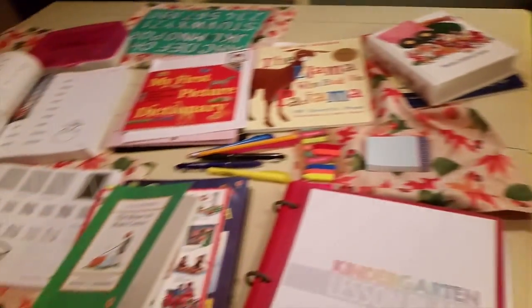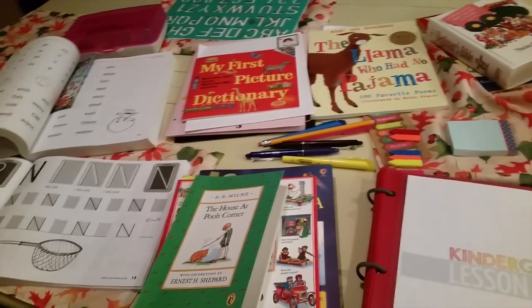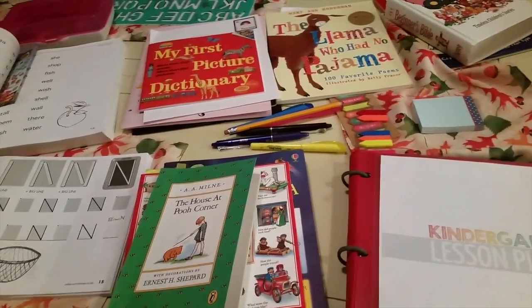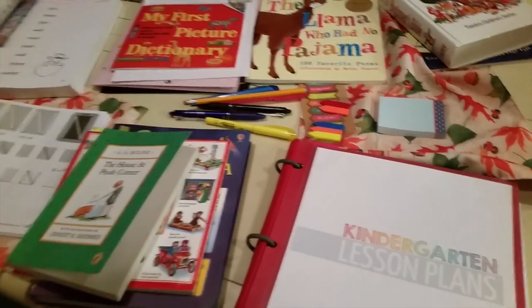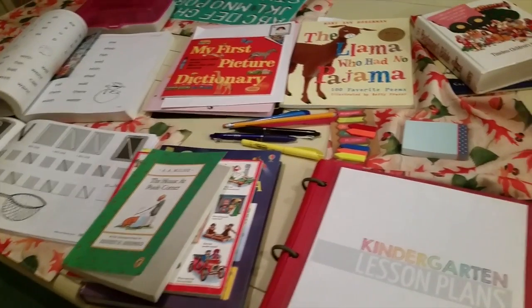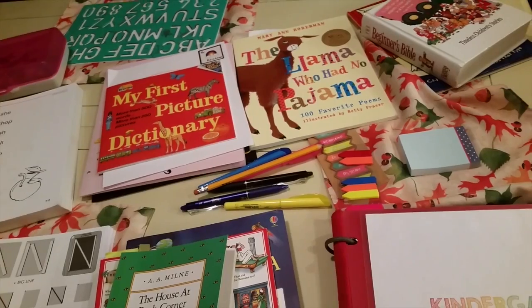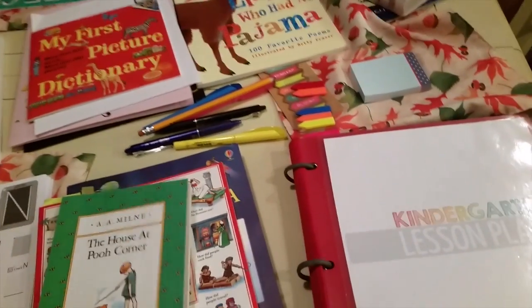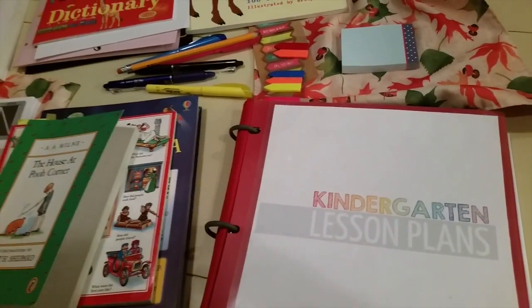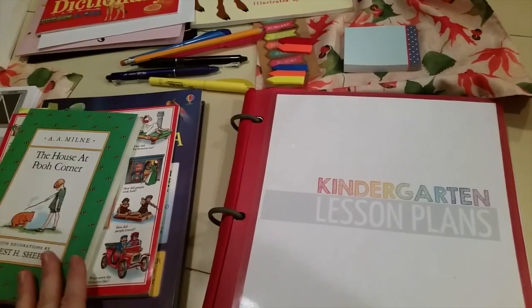We are packing our house and we're moving in a couple weeks, so I am doing the bare bone essentials for our homeschool. And if we get to it, we get to it. If we don't, we don't. But that's how my motto goes for homeschool, because I like to enjoy it and have fun with my kids and have really great memories. We're really not rushing through this. We're taking our time. So I'll share with you guys how we are using Bookshark and how I set it up, and just show you really quickly what we are doing, like in a nutshell.